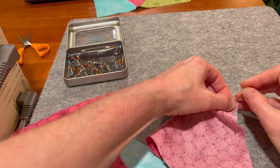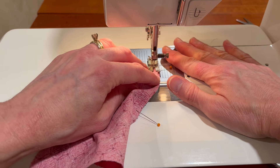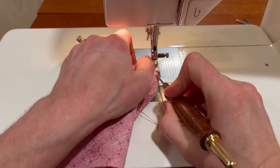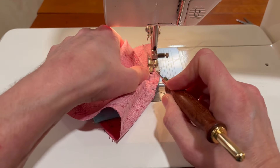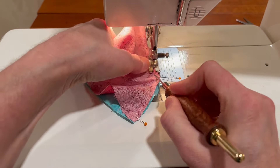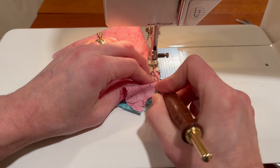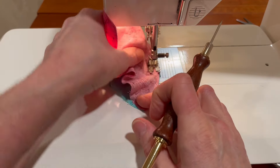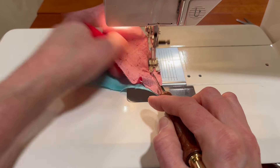Let's go ahead and sew these curves. I have my needle down so I can get close to pins, stop, pivot, and all that. I'm using my stiletto — this is a nice gentle curve so it goes together pretty easy. If a pin comes out, that's okay. If you see a pleat starting to form, lift your presser foot, get that around, try to match your edges up without any pleats, and ease that fabric in. That's what we use our stiletto for.